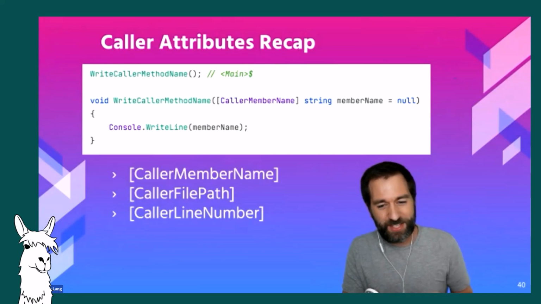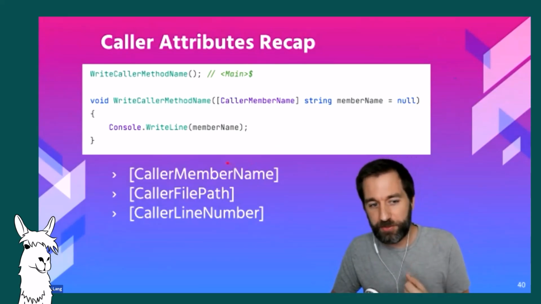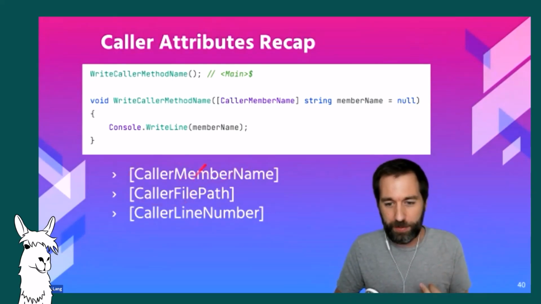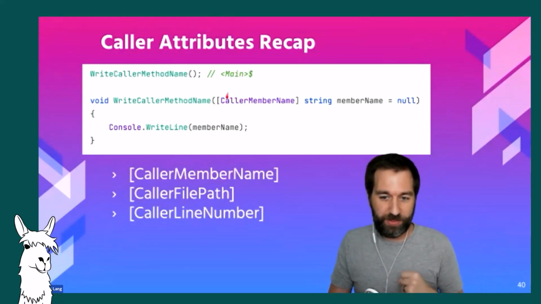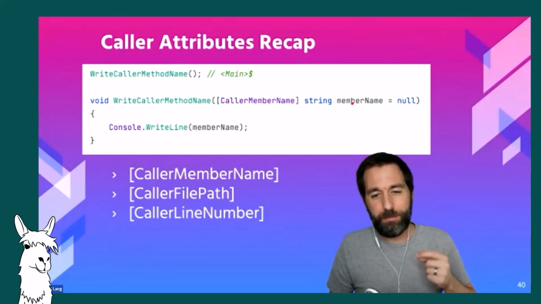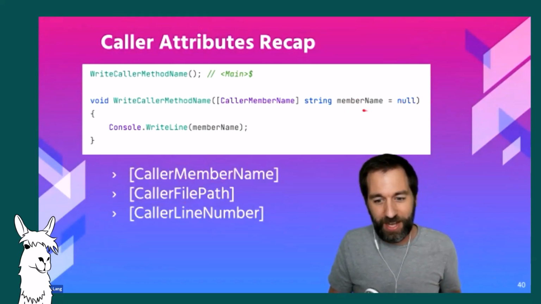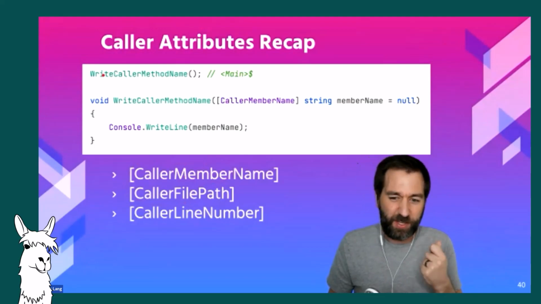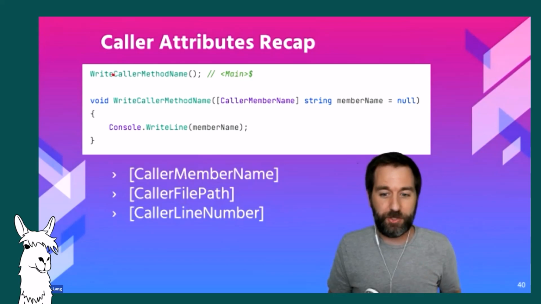So there's a set of attributes that already exist in C# and .NET called caller attributes. The ones that exist today are CallerMemberName, CallerFilePath, and CallerLineNumber. What they let you do, if you haven't used this before, is add one of these attributes to a parameter in your method, and the compiler forces you to make that parameter optional. You have to set it to default to null. That's because at the call site, you're not allowed to pass that value in, because the compiler itself is going to pass it for you. And it's going to pass the value based on what that attribute is.